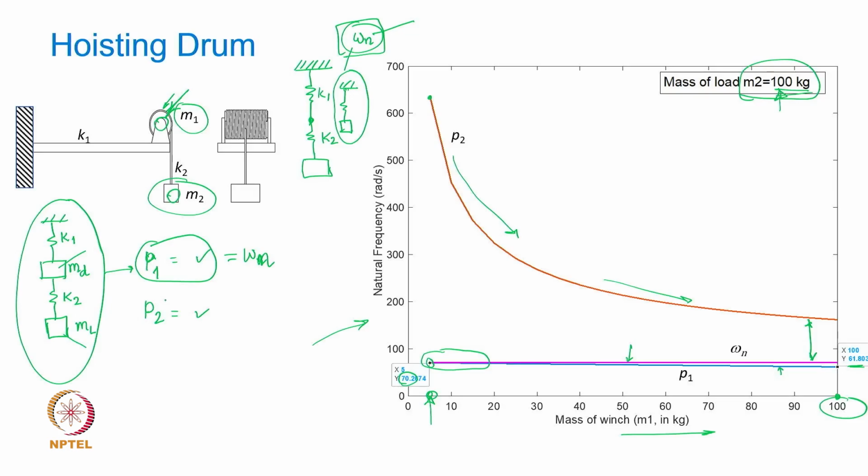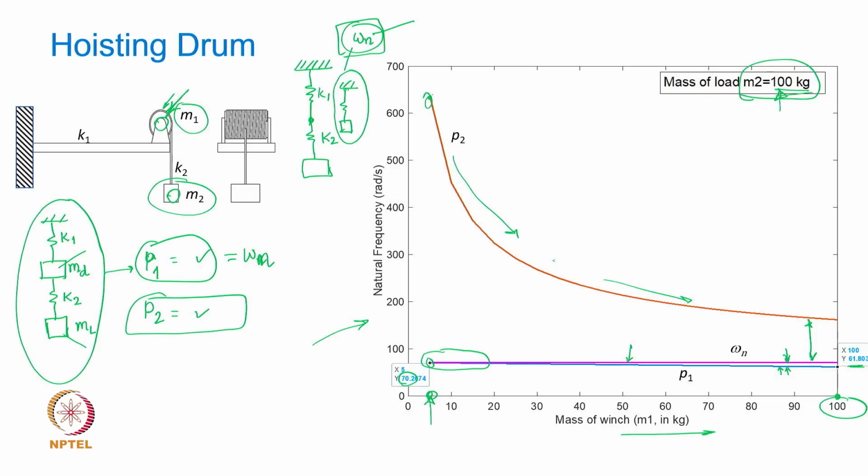The problem is only with p2. This p2 is of course a value which is going to be far away from the natural frequency, but then it actually helps. I will tell you how and why. Of course, as you keep increasing the drum mass, the gap between these two will reduce, but at the same time, please make a note that even when they are comparable, your first natural frequency is within 10% of your single degree of freedom model natural frequency. Okay.